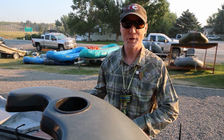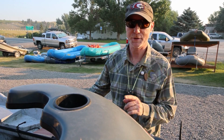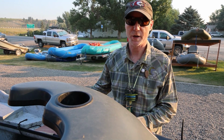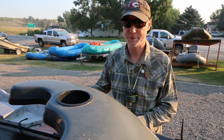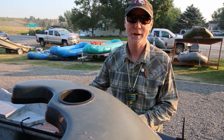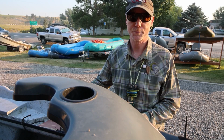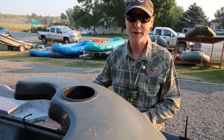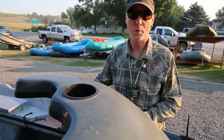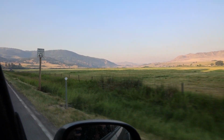What's hatching on the Missouri right now is tricos. So it's a tiny mayfly. You can see right here on my boat, a trico dun emerged out of its shuck, and now it is a trico spinner. If we weren't going to drive away, this would fly away and go join millions of others over the river, spawn, lay their eggs, die, and become spent spinners, and that's what we're going to look for on the water for a lot of feeding fish on dead trico spinners.